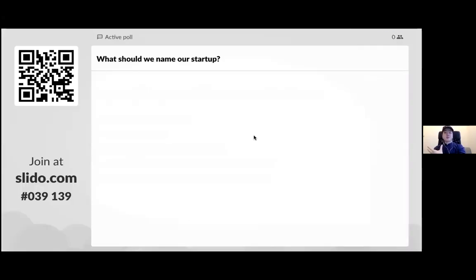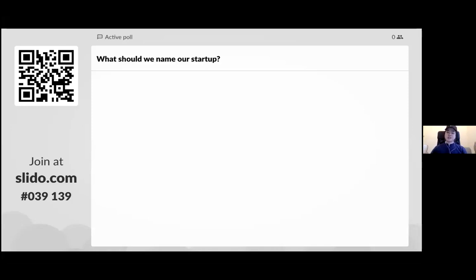I'm not going to go very in-depth into each particular tool, but hopefully you'll be able to understand the concept of it, right? Before all that, obviously, for the startup we are co-founding today, we want to name our startup. So you're welcome to interact with me again. Over here, we have a QR code. We are starting a job portal today, right? So give me your best names. What should we name our startup? Give me your best name.